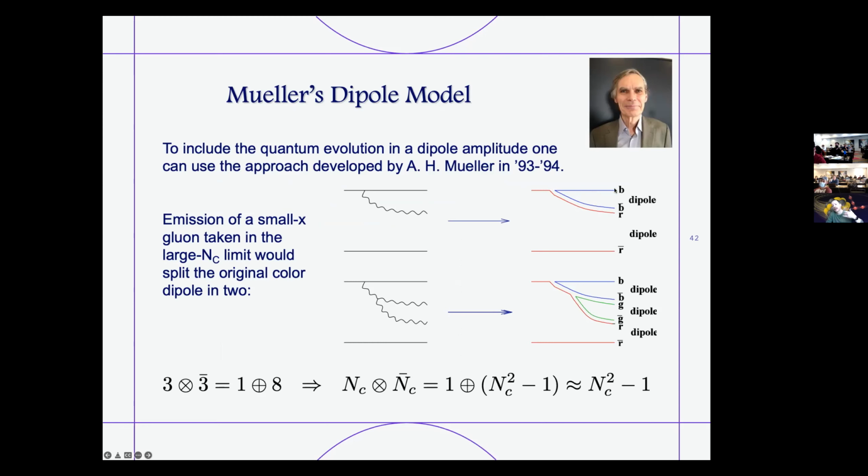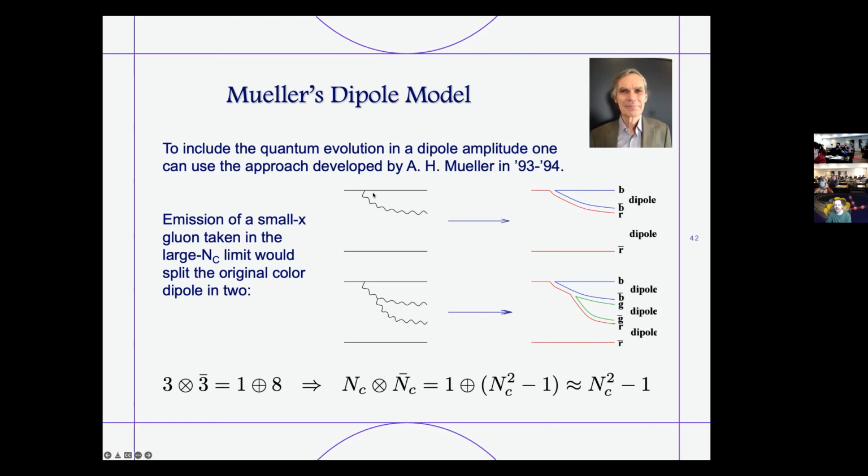When you emit a gluon, the color of the quark is almost never the same. So this would be blue anti-blue, and our original dipole is kind of still there. We still have a red anti-red dipole, but it's a different size, right? The original dipole was made by, say, quark and anti-quark lines. Now it's the quark part of the gluon line and the original anti-quark which form a dipole, red anti-red, and the original quark line, which is now blue colored, with the anti-quark line of the gluon forms another dipole.